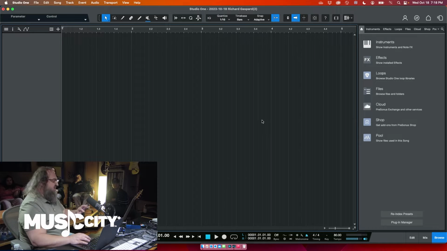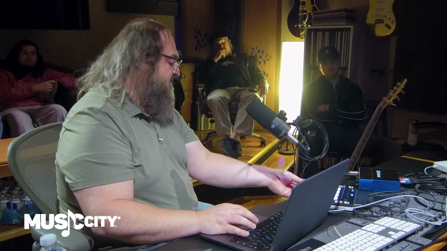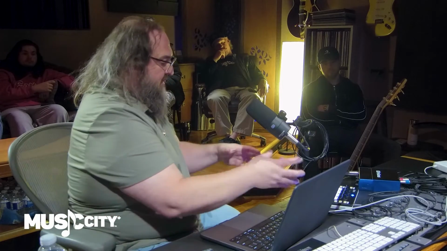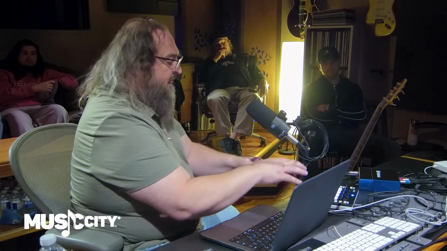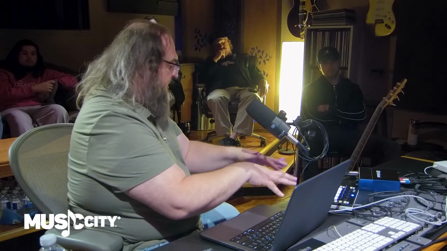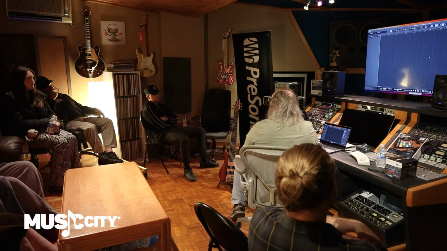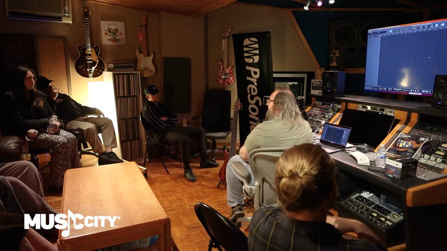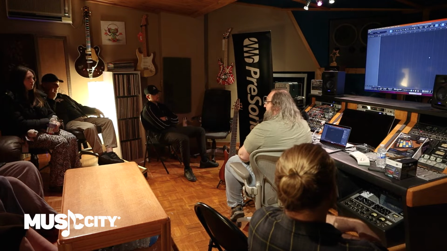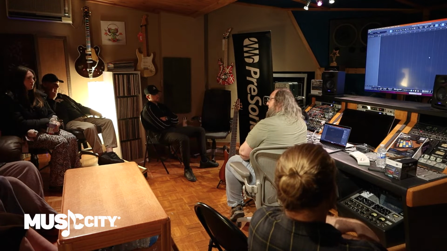Now I can do this note data stuff in a variety of ways. I'm going to do a little bit here with our Atom. This is our pad controller. By itself with any DAW, it's a pad controller. You can put MIDI notes in, but with Studio One, this becomes a full Studio One controller. So I can manage an entire session with an Atom. Atom comes with Studio One Artist, as does this, Studio One Artist.